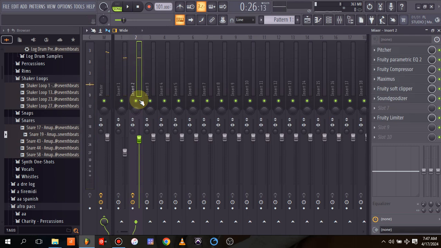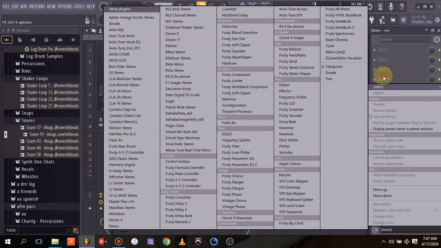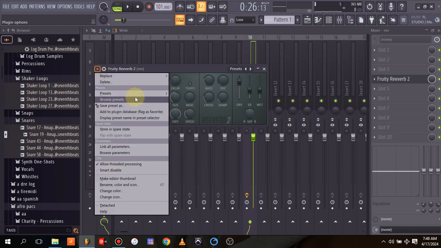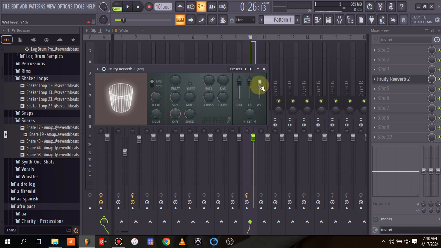Okay, so the next thing I want us to do is actually to add our reverb. So let's just rename this reverb, and then we'll add a reverb from FL Studio, Fruity Reverb. Let's go with a preset, but we're going to work on the preset. Let's go with a large hole, and using the large hole, let's just take down width to somewhere around 56.